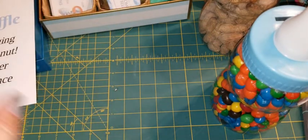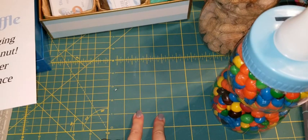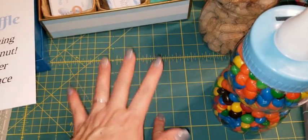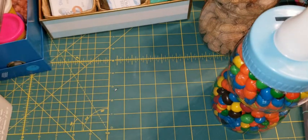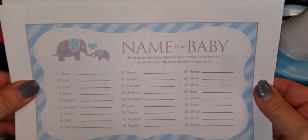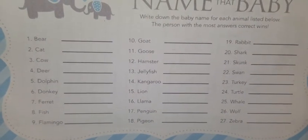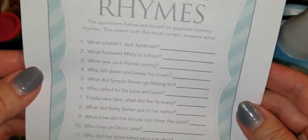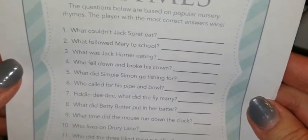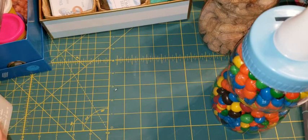And if that's not enough, I don't have the paper for it, but if we have time, we're gonna play What's in Your Cell Phone. It's a game, and there's a whole list of things, and if you have it in your cell phone, then you give yourself points. So it's an honor system. And then I have another 2 more backup games. It's Name That Baby. So it's all these animals, and you have to give the baby name for each of these. Okay, so like bear is a cub, cat is a kitten, etc. Okay, and this one is nursery rhymes, and you have to answer the question of all of these nursery rhymes. Okay, so if we have time, we'll play those games.